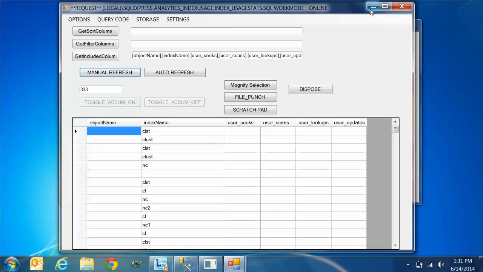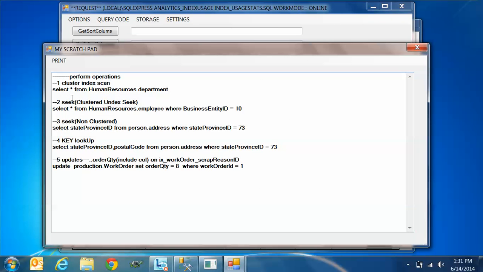Okay, so we'll go into Scratchpad, and I wrote some queries here that I want to execute. We're going to perform some tests on index scan, clustered index scan. We're going to look at seeks, and as far as the seeks, we'll look at the clustered index seek, and we'll look at a non-clustered index seek. So scans, seeks, two different types.